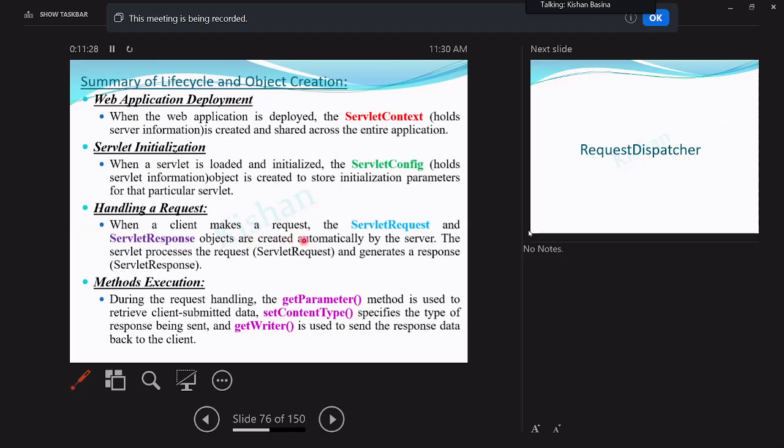When a client makes a request, the ServletRequest and ServletResponse objects are created automatically by the server.